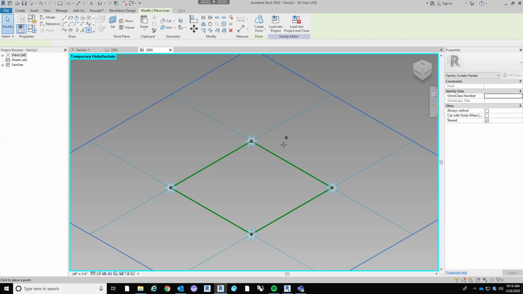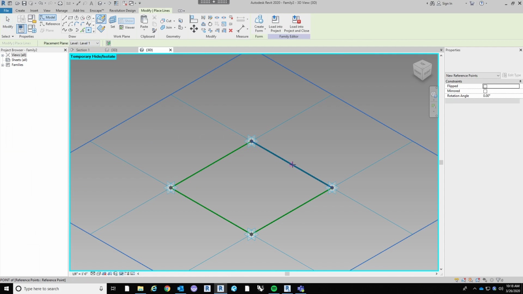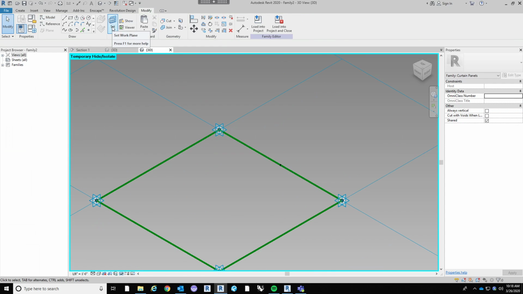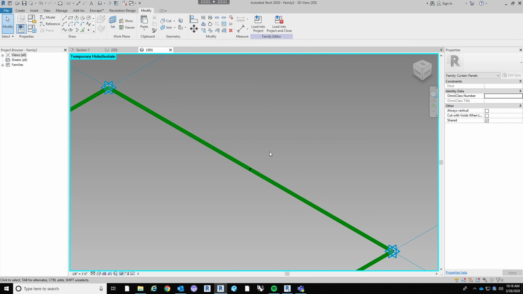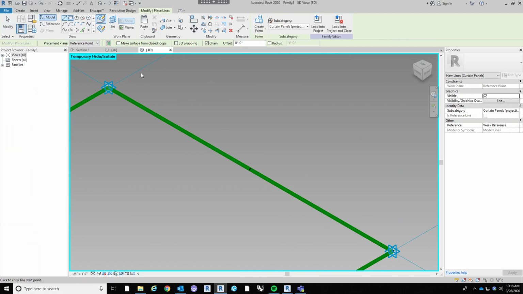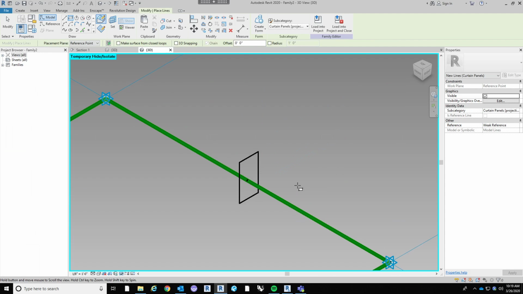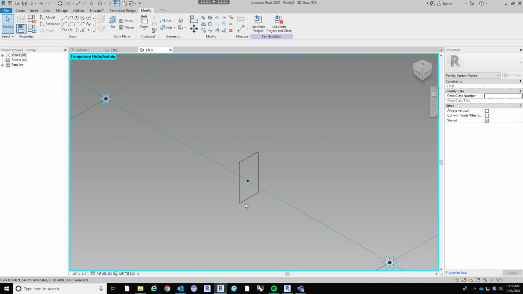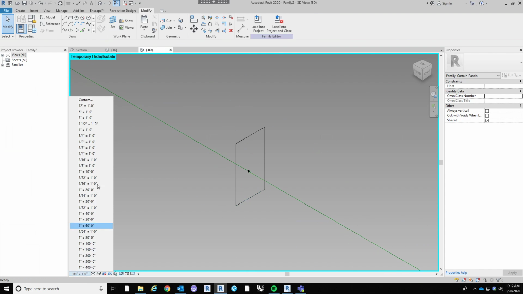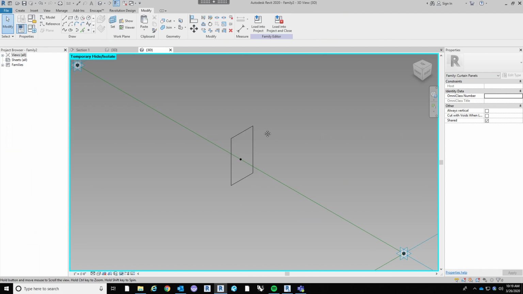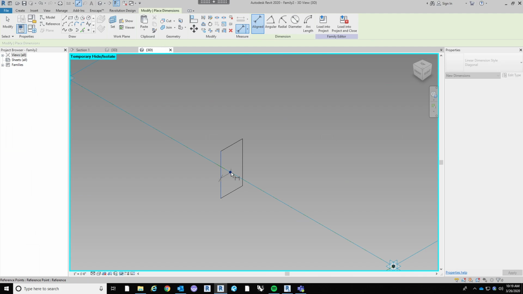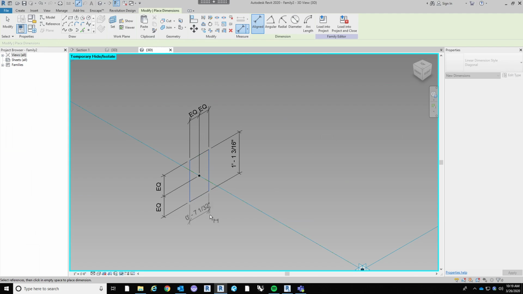And then what I'm going to do, like we've done before, place a point on one of the reference lines, set the work plane to that reference point, and then I'll just create a rectangle around it. Tight line, and I'm going to increase the scale so that the dimensions aren't too big. And then first I'm going to dimension each one and make it equidistant from the point to the other edge. And then I'm going to do a height parameter and a width parameter.